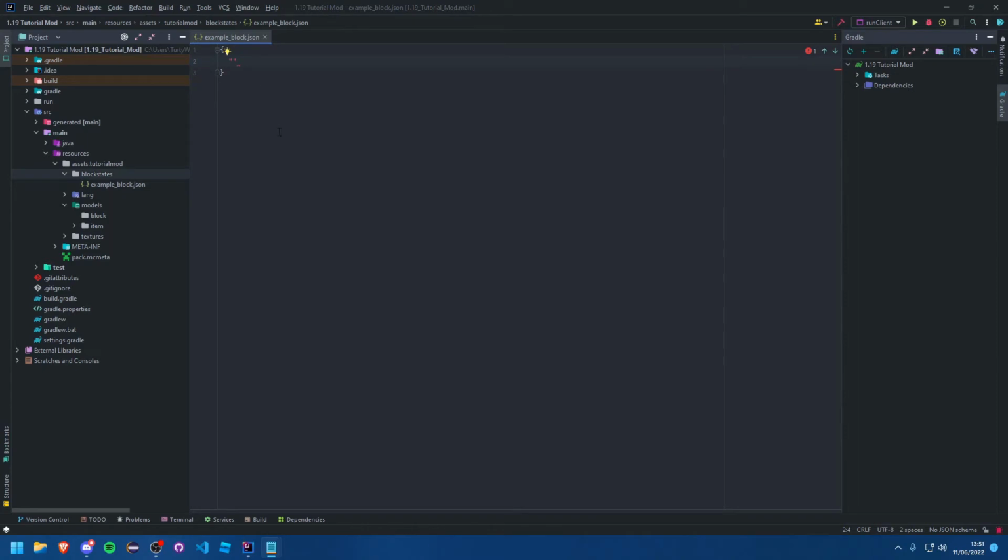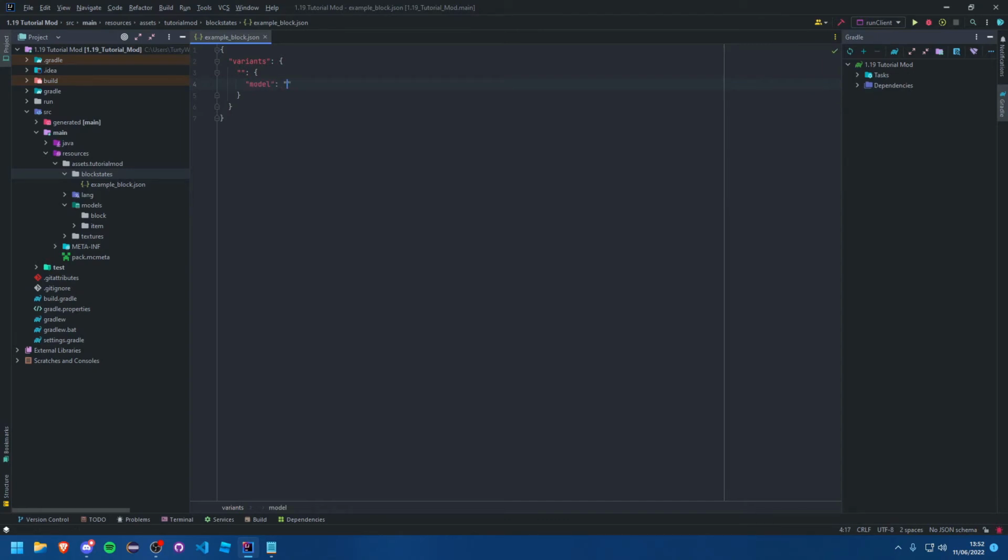Okay, and all we need to do in here is something slightly different from before. So we need to call this variants. And this basically will define all of the different variants that our block could have. So we're not going to have any variants, we're just going to have the default sort of variant here. And in here we define a model.